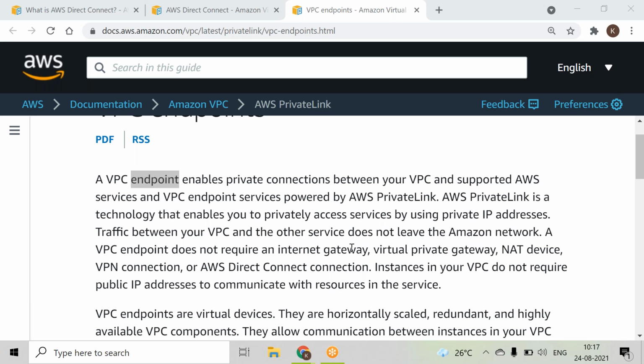If you want to set up the VPN, is it mandatory to have a public network, or can we do everything through private address communication only? Where will you be configuring your VPN, in the public network or the private network? It has to be under the public network.